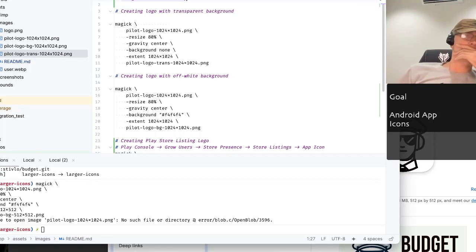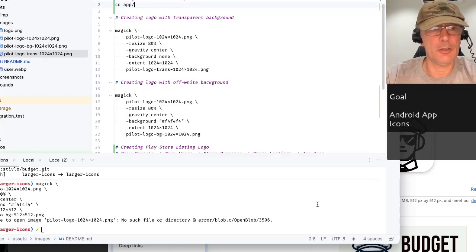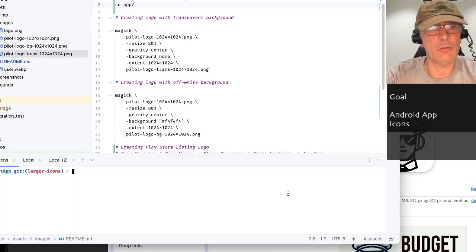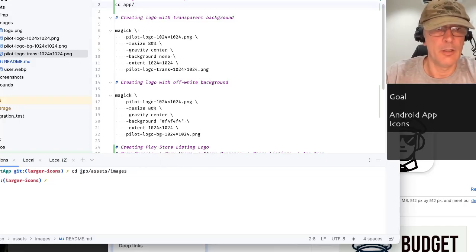So either I change the current directory or I do this command from the app folder. Let's do it. cd app slash. Because normally we are here. That's the root of the project. So it must be app assets images. That's where you have to go. Simple as that. So let's copy that.